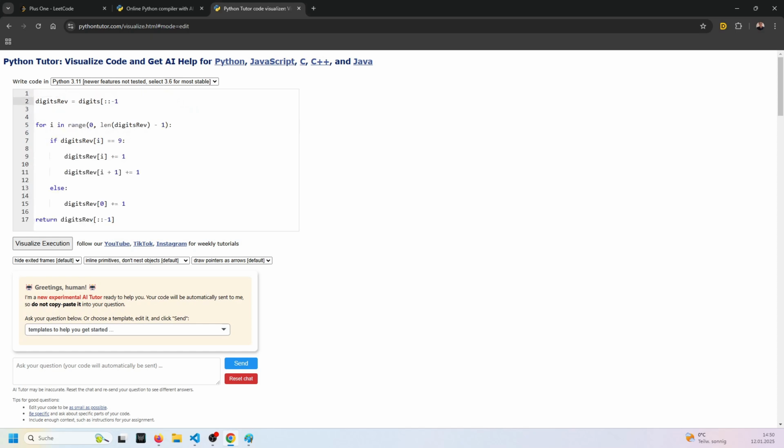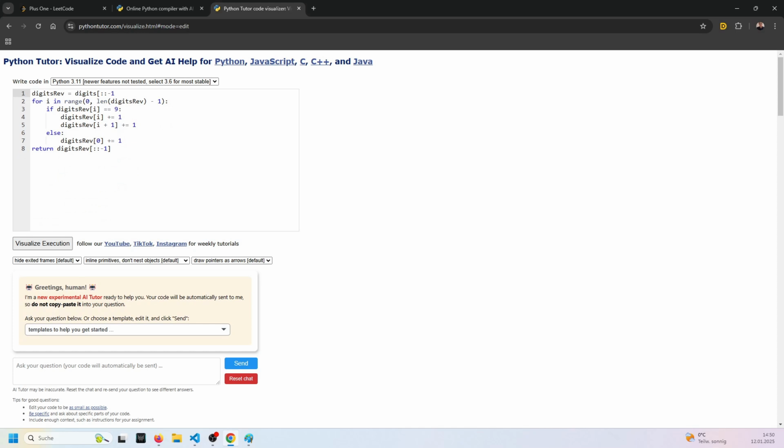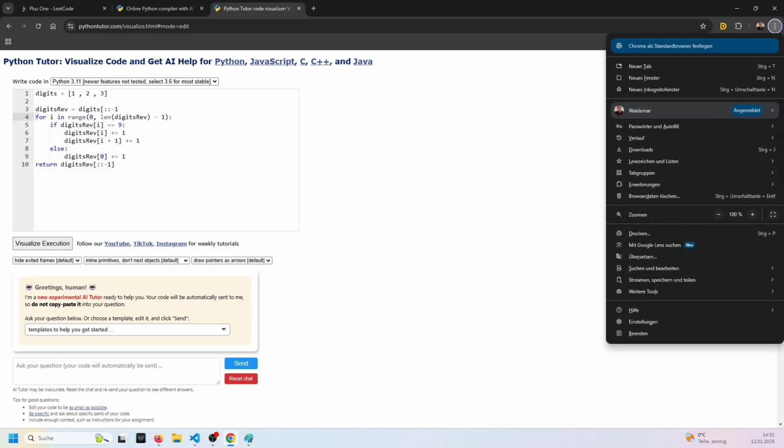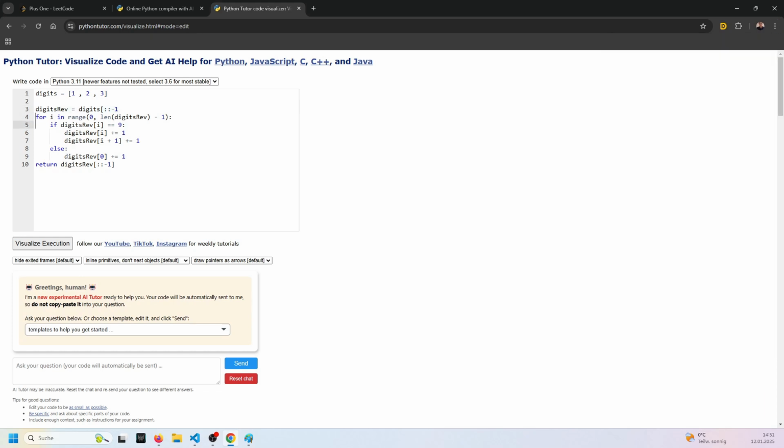Delete all of this. That's not what I wanted. So digits, we say it's going to be 1, 2, 3. Need to increment this. Indent increment. Then let's define plus 1.